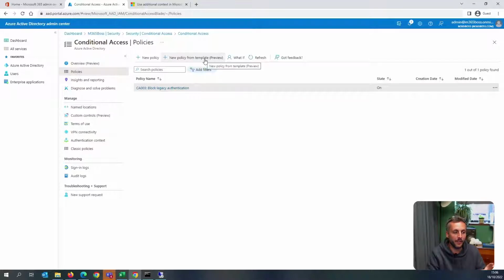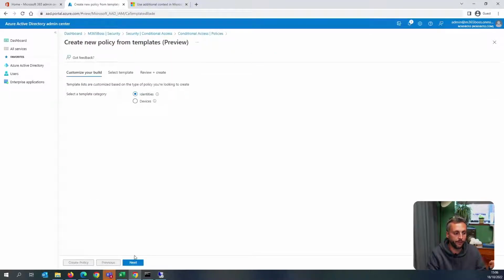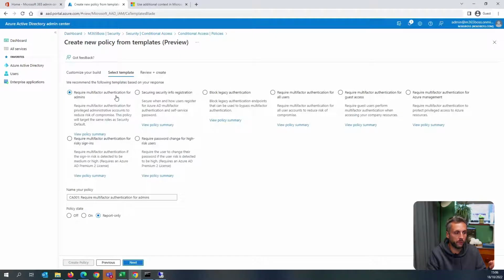So we've done our block legacy authentication. We now want MFA. So we're going to turn that on, and then we're going to require authentication for admins. You can split this up, and Microsoft recommend you do split it up. So this applies to all the roles, and we'll look at that policy once we've created it. However, the fundamental policy behind it is the same. It's that require MFA flag, which we'll look at once we've done that.